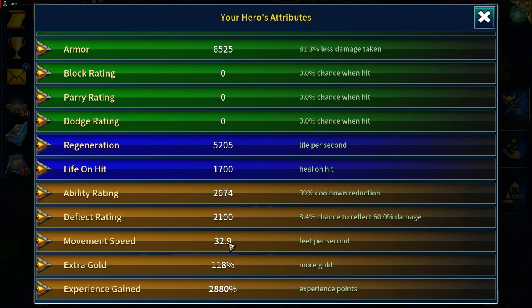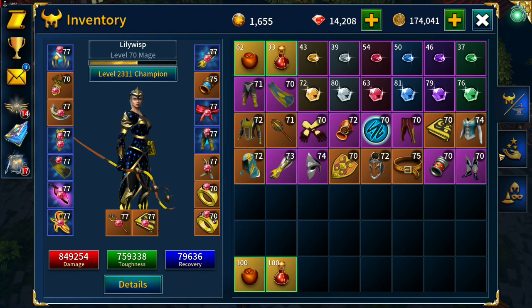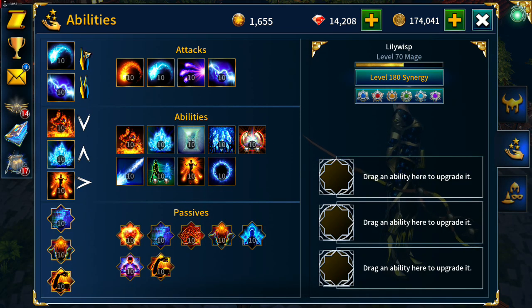Our movement speed is at 32.9, and experience gained at the moment is 2880 with a 100% bonus. It goes up over 3,000 and something, well, over 4,000 with the 200% bonus. Build is Frostbolt, Arc Lightning, Immolate, Frost Nova, Death From Above. We've got Fleet Footed for movement speed, Glass Cannon for more damage, and Power Infusion.